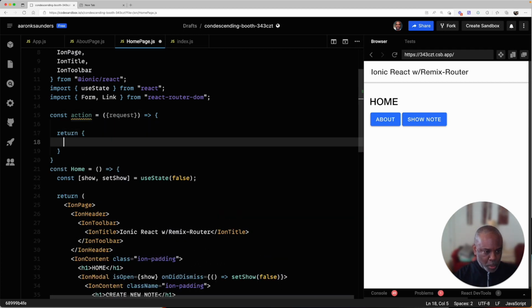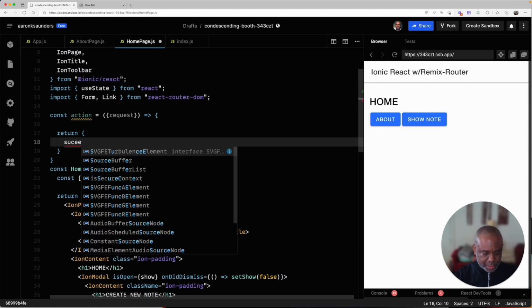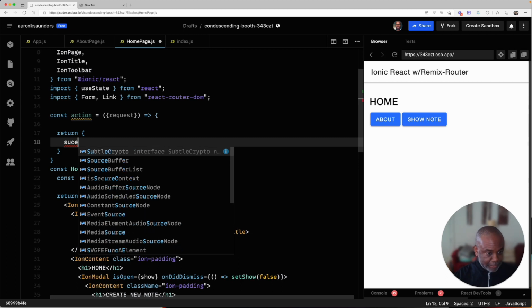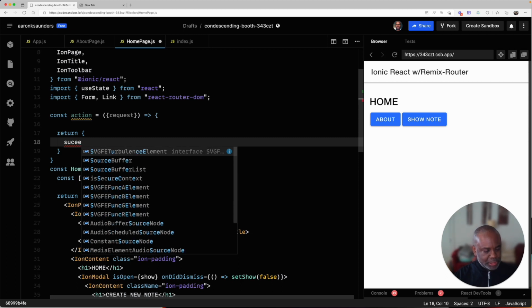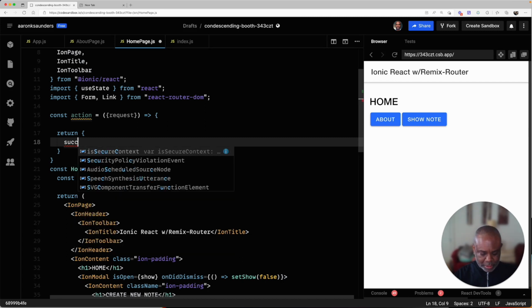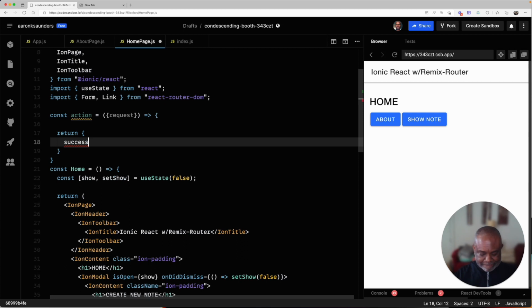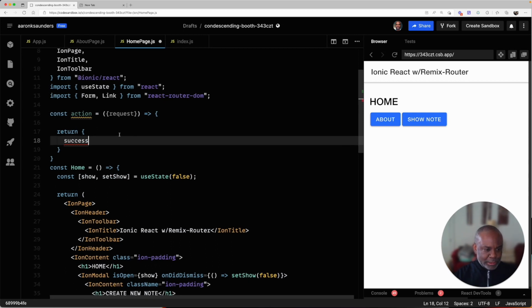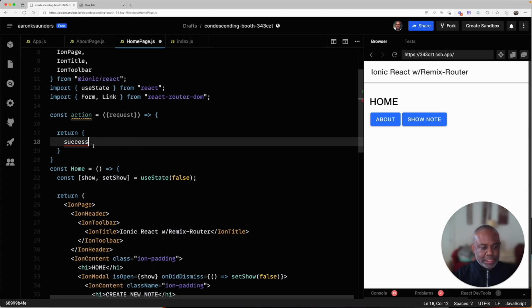Return, and I'll get this with the useActionData, and so we're just going to return a success. SUCCESS. If it's true, we'll return success if true, otherwise we'll return success if false.